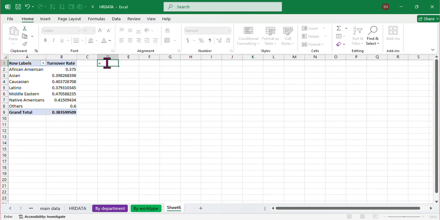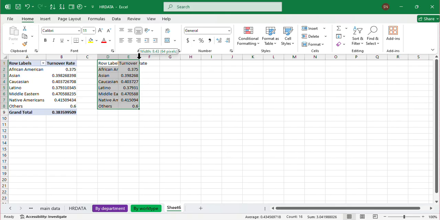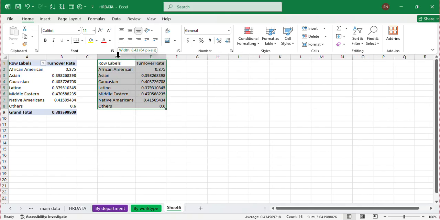So I'm going to reference again, equal to, I click on the row label, click enter, and fill to the right, drop and fill down, then expand my columns. Okay, let me turn this to percentage.